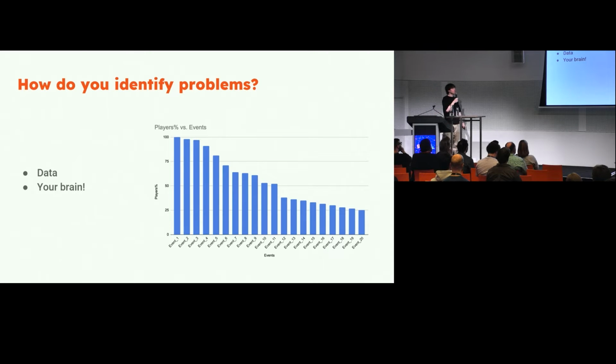So when I was making this talk, it was going to end there, and then I thought, well, okay, what do I do then? How do I actually identify these problems? This is a hard one because you've basically got two things. You've got data, right? I've typically worked in relatively sizable teams where we have data analysts. And I was thinking about Melbourne and abroad, maybe we don't all have data analysts on hand. Like, hey, Paul, can I just get some data? Thanks. That's a privilege, right? We don't all have that. So the other thing is your brain, which is, that sucks, that's not helpful. But even when you have a data analyst, it comes down to that. So you might have something that looks like this, right?